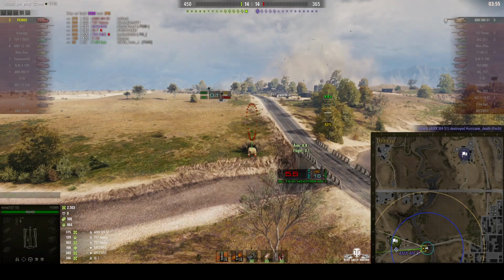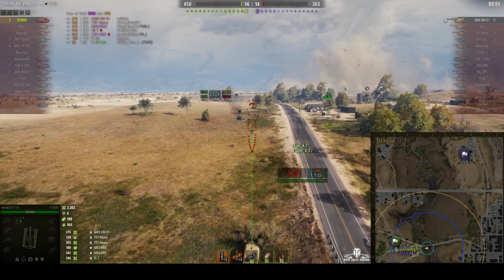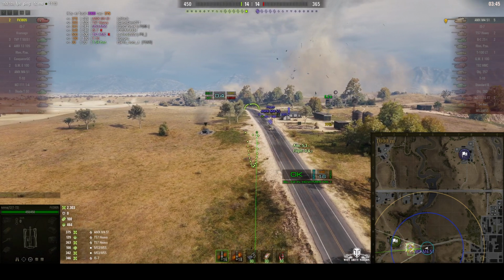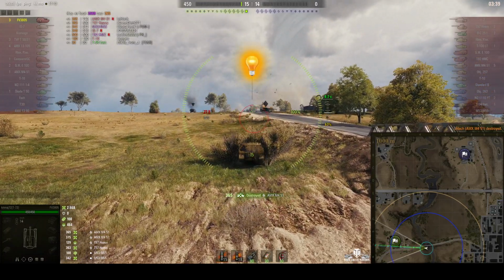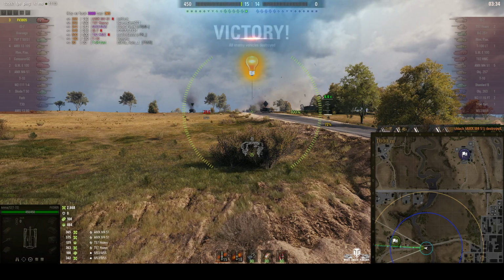Now, will he come down here to try and kill us, or will we have to go up there and get him? I think he's going to be very tempted to come down. Here he comes. Hello, Mr. Heavy Tank. Bye-bye. Arty wins. Oh, so predictable.